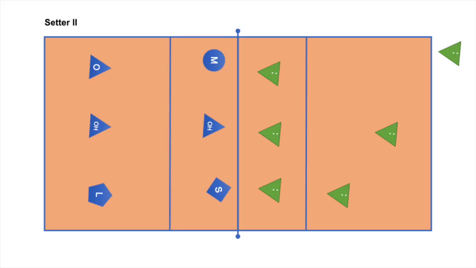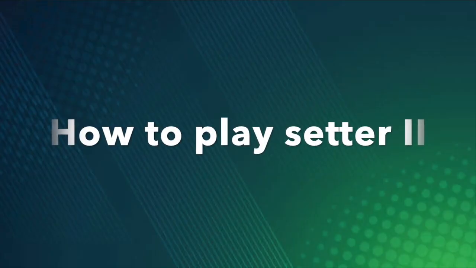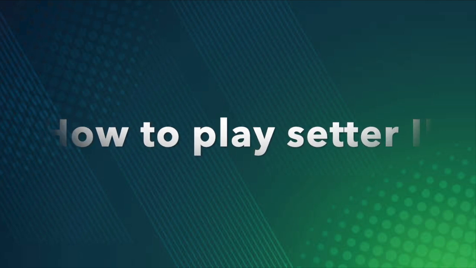Well, in a lot of teams the opposite is not so effective from the back row, and therefore they want to start with setter in the backcourt and with opposite at the net. And since a lot of teams like to have the first attack, they will start with reception, and then they will start with setter 2 because they think they will side out and then start with setter on position 1 in the backcourt. So how do you play setter 2 when you have reception?